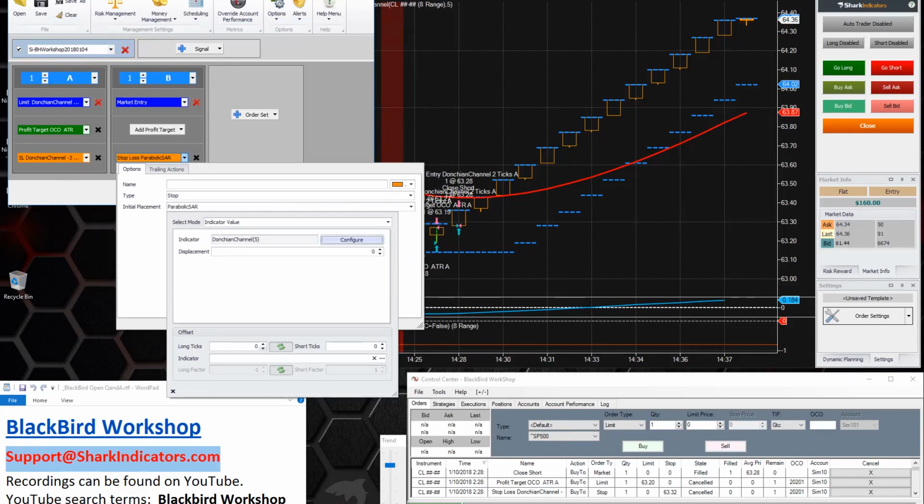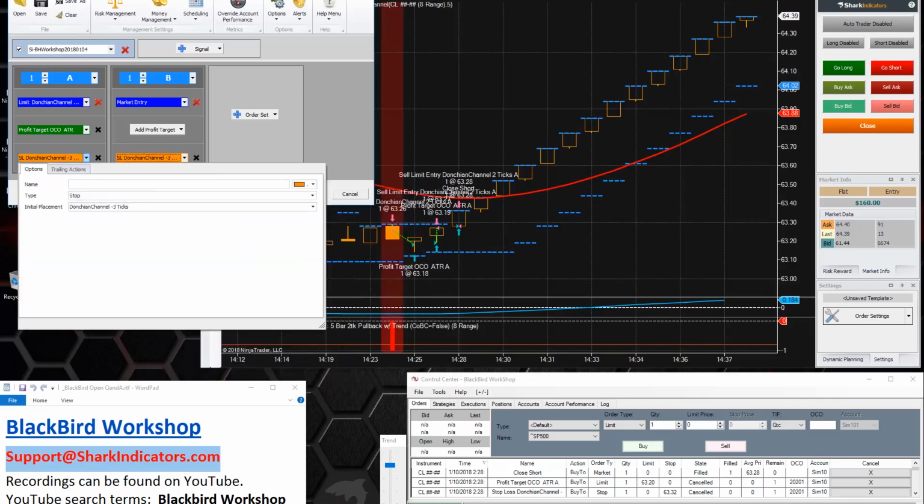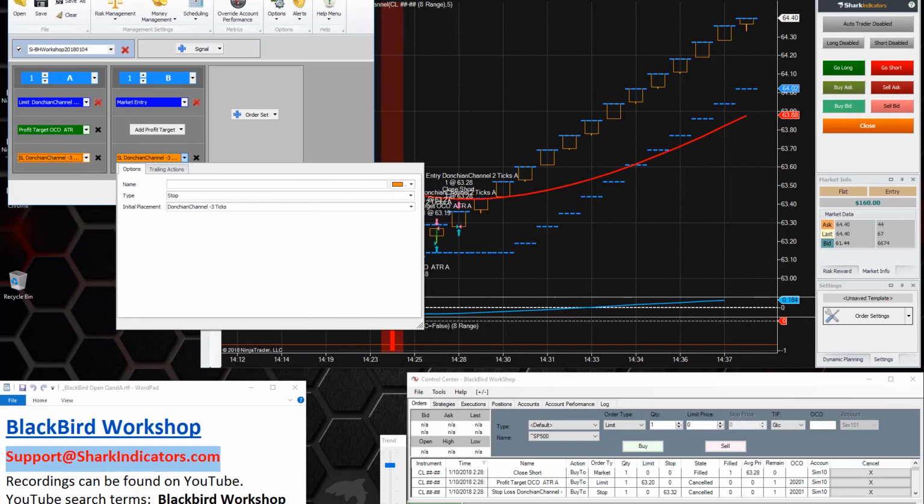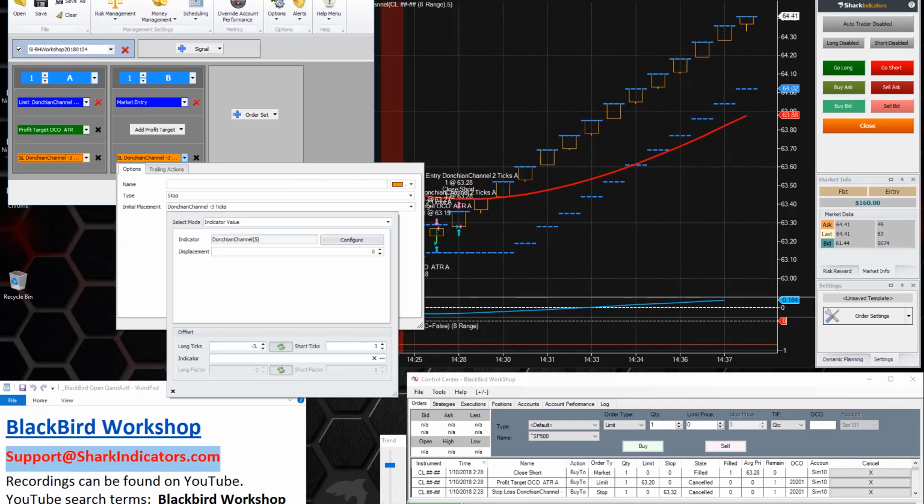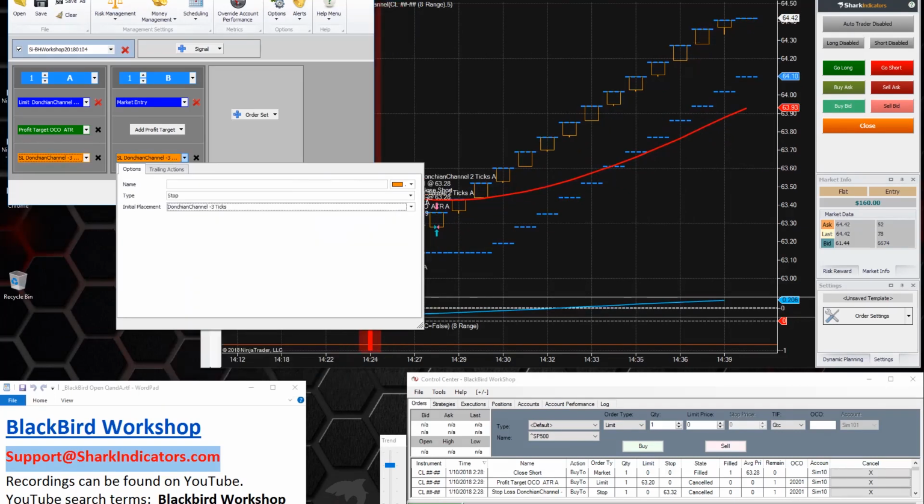And let's remember the offsets. So I guess for this runner, you can set whatever offset you want there, right? I guess I'll just match the other stop loss here. It uses a 3 tick. I'll just stay consistent here. All right, so that's the initial placement.